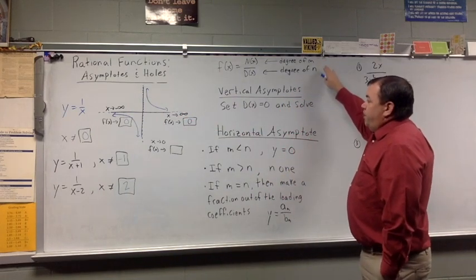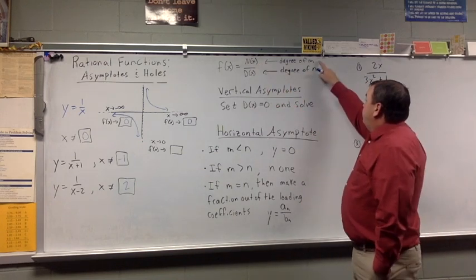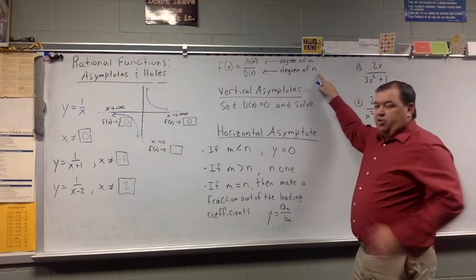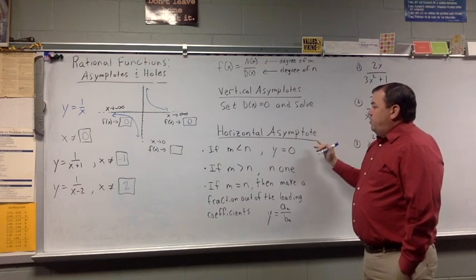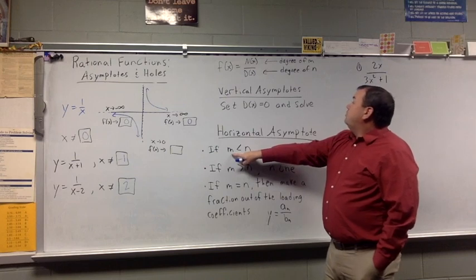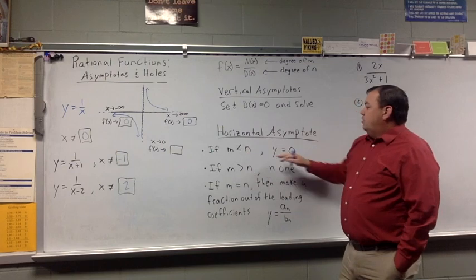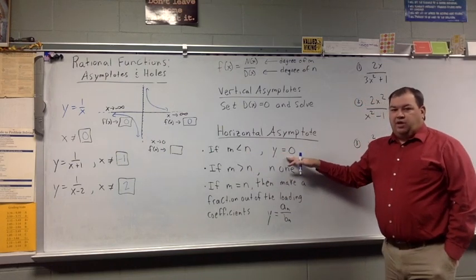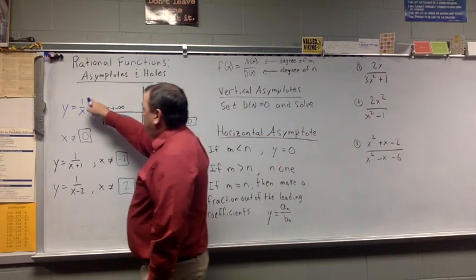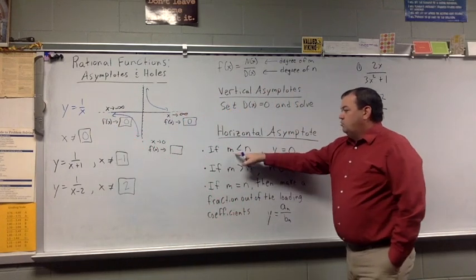We have to think of a rational function as having a numerator and a denominator. The numerator, let's say it has a degree m, denominator has a degree n. Okay, just an arbitrary letter. So down here where it says horizontal asymptote, if my numerator is smaller than my denominator in degree, the horizontal asymptote is automatically y equals 0. And that's what we have going on here. The numerator doesn't have any x's. The bottom has a degree of 1, so the numerator is definitely smaller than the denominator.